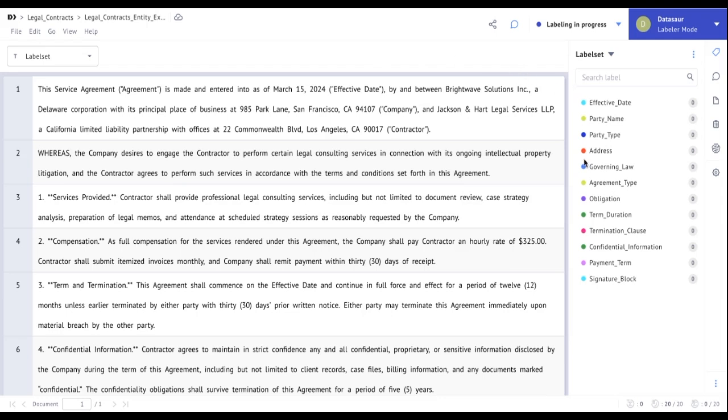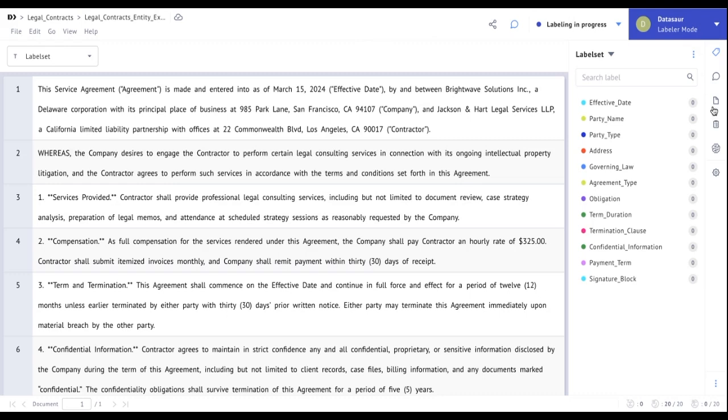I created my own label set to grab these entities from certain spans and clauses within my service agreement. So you can create any label set, you can upload any data set, but now I want to send my label set to a large language model to automatically label this data for me. Why? So that way I can save time and then just focus on the QA.